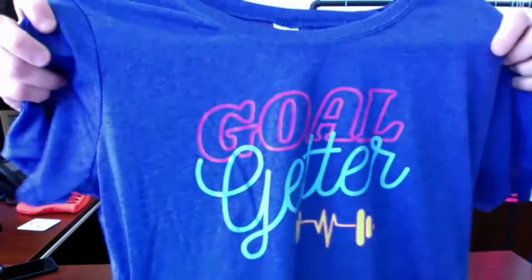What we have is the full suite of activewear products. This is a ladies performance t-shirt here. This one's a long sleeve, and the garment itself is black. We've got things like these zip ups, and this is another moisture wicking tank top. So we've got maybe dozens for activewear, but we're adding a bunch more activewear products in the next couple of weeks.